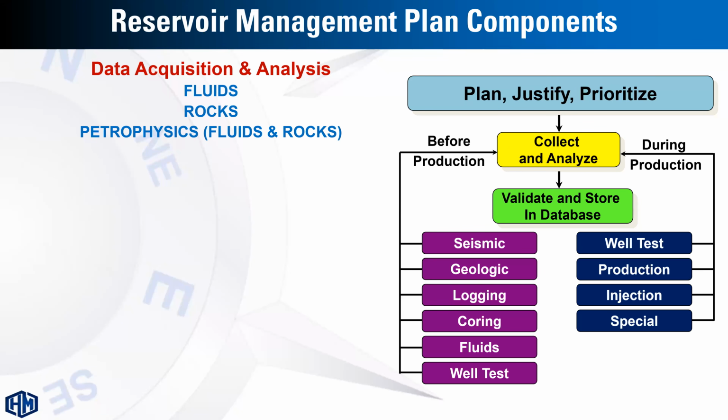So proper reservoir management and reservoir characterization are related to proper data acquisition and data analysis. As mentioned, we have two major elements, reservoir fluids and reservoir rocks, and the combination of rocks and fluids together is defined as petrophysics, or petrophysical analysis of reservoir rock and fluids, using the wireline measurements of well logging data, which must be integrated with the core measurements as well.